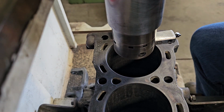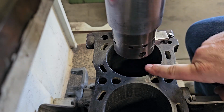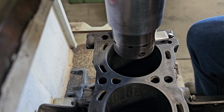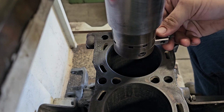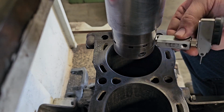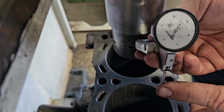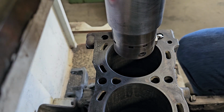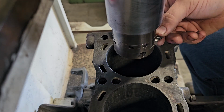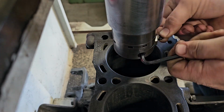So now I'm set up, looking at my bore, and now, if you haven't seen how I center this, look up the video that I did on boring out a Ford V10. It's one of the first videos. It is the first video I made, and I have a little tool. I made this one that goes in its place with a dial readout. Little finger gauge. I think that's what they're called, finger gauges, or at least that's what I call them. So watch that video. So you put the tool in and hold it up against, and then lock it down.